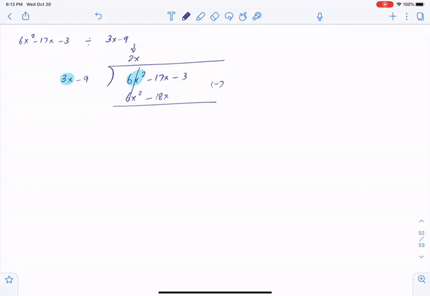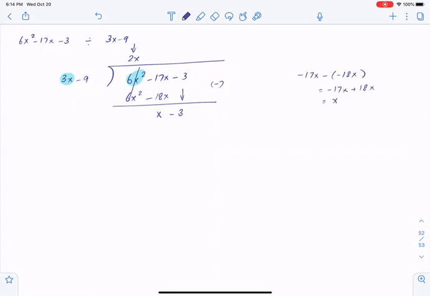Negative 17x minus of minus 18x. Now, in a problem like this, it's best to do it on the side unless you are very confident and you know that you're going to get the correct answer. What do I mean by that? To subtract negative 17x and minus 18x, you should better write it on the side. You will have negative 17x plus 18x, which will give you x. Now, some of you can look at the expression and get it directly, but if you can't get it directly, it's best to write it on the side. So negative 17x minus of minus 18x is x. Minus 3 minus nothing is just minus 3, comes straight down.